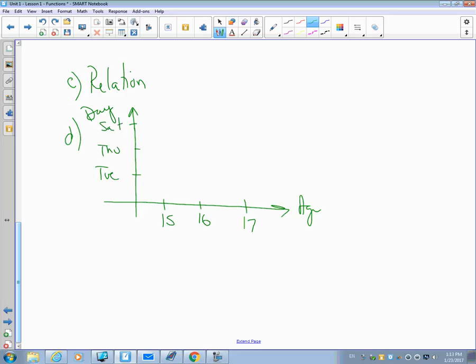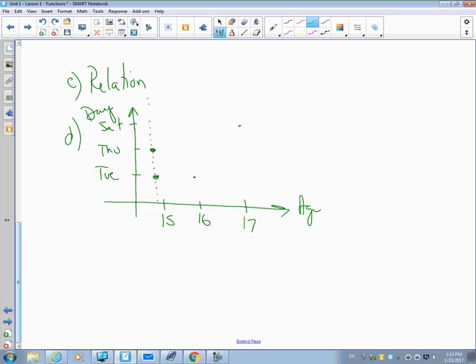Now, in order, from a point of view, it doesn't really make a difference what order you put them in because they're words. Each ordered pair is going to be a dot. So we had 15-year-olds on Tuesday, we had 16-year-olds on Tuesday, we had 15-year-olds on Thursday, and we had 17 on Saturday. So how can I confirm this is not a function with a vertical line test? If I draw my vertical line right down there, what problem are we going to have? This dot and this dot twice.